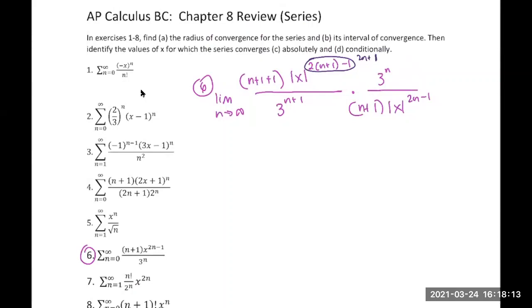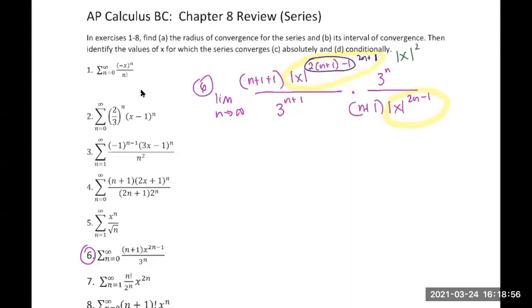Okay, so now go through and figure out what you have left. If I look at this and I look at this, what is the exponent that I have left? What do I have more of? I have more x's on top. So if I subtract 2n plus 1 upwards, what do you have left? When you simplify those exponents, what do you have left? Yeah. So you want to make sure you're keeping track of your exponents, but it's supposed to be 2n plus 1 minus 2n minus a negative 1. So it's supposed to be absolute value of x squared that's on top.